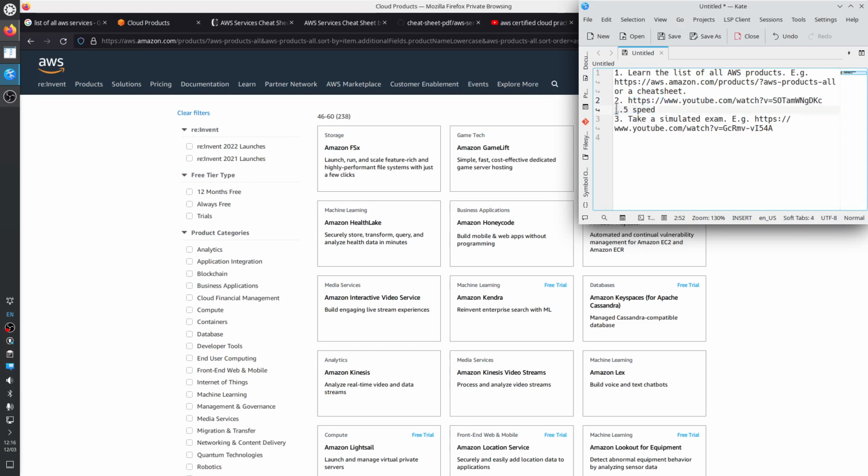If you can tolerate increased speed, like one being the normal speed, you can watch it at 2 times the speed or 1.5 times the speed. There might be Australian accent involved, there might be Indian accent involved.